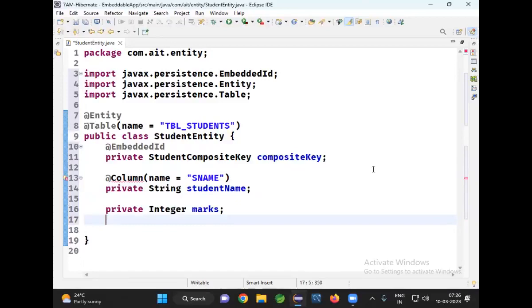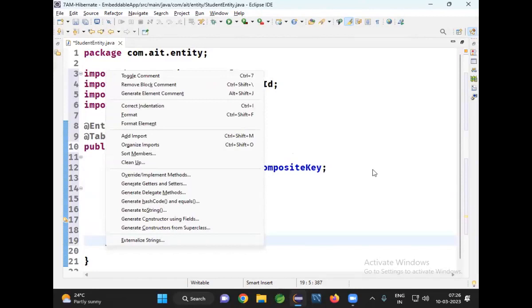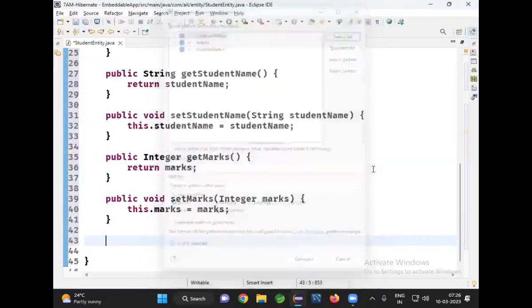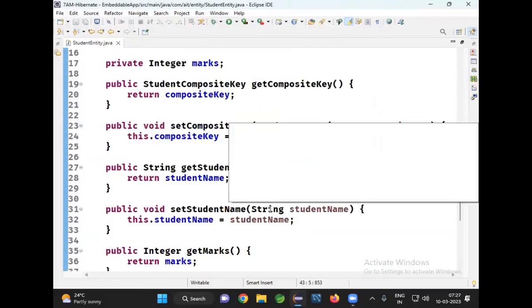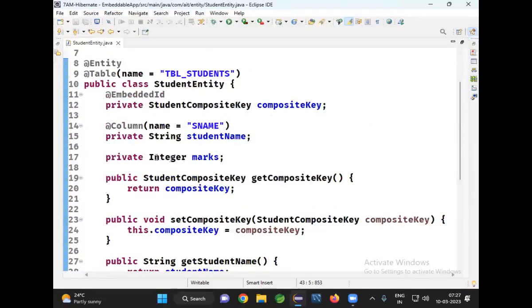And all the remaining are what? Simply setters and getters. Am I right? Okay. Got it, right? Setters and getters. So finally, why am I not writing the @Column annotation here? I'm not writing @Column because the variable name is the same as the, no, we should say it in reverse. The column name is the same as the variable name. That's the reason why we are not writing the Column annotation. Okay. This is called the entity class.